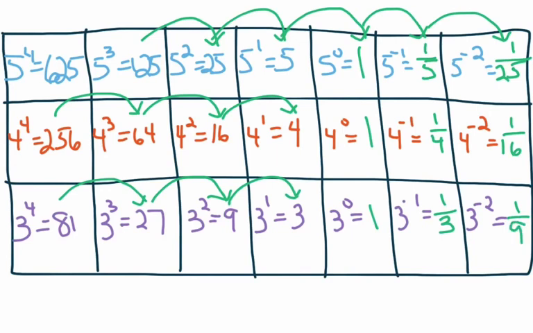Okay? So now that we've filled in those green values, I again want you to pause the video and see if you can identify any sort of connection between our positive exponents and our negative exponents. What do you see that's similar? What do you see that is different there? Go ahead and pause and take a look at it.